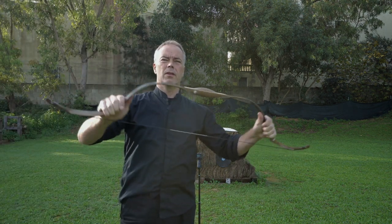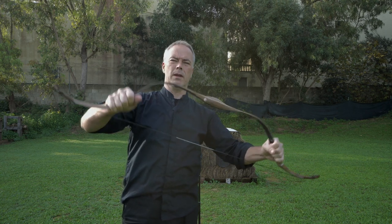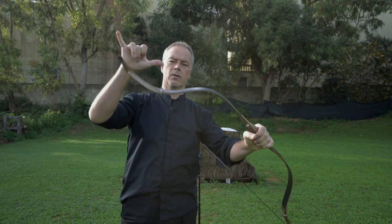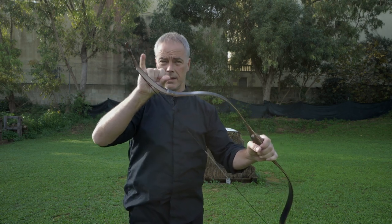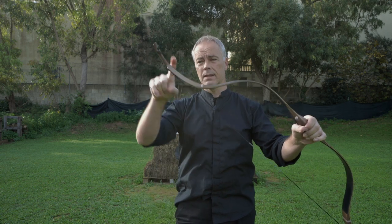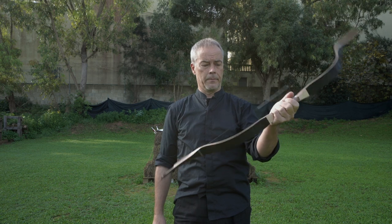You could reach 200, but then the arrow is a little too lightweight, and this bow is not really made for shooting extremely lightweight arrows because of the massive siyahs, unlike long, small, lightweight siyahs like on a Korean or Turkish bow. With these ones, you need a little weight on the arrows.